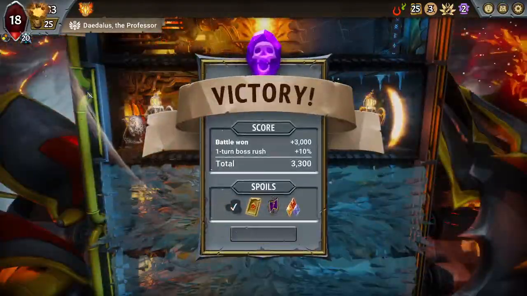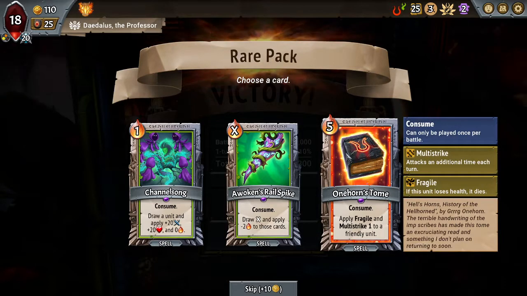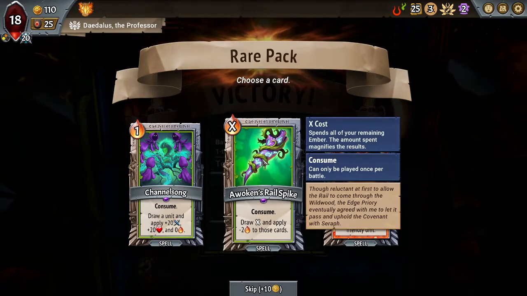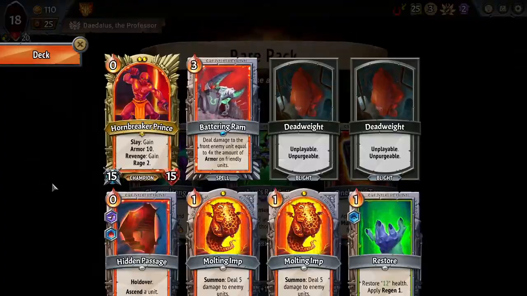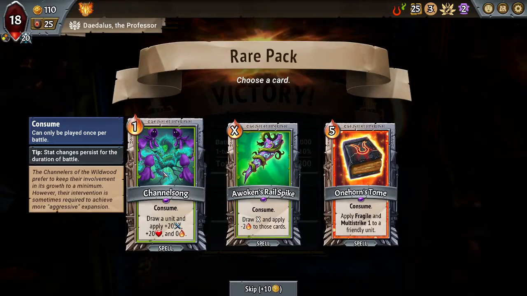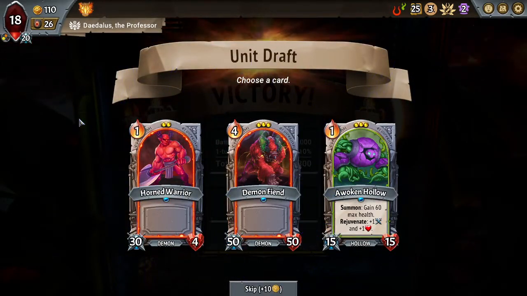Yeah, I think I don't need a banner unit with this. I could even actually take Channel Song here. I really don't need One Horn Tome, to be honest. Wilkins Rail Spike might be pretty good, though. Let's see. I think I do like me a Channel Song. That's actually making sense in this particular deck.